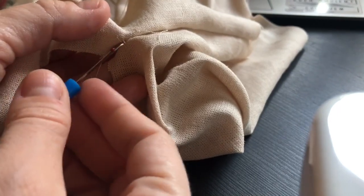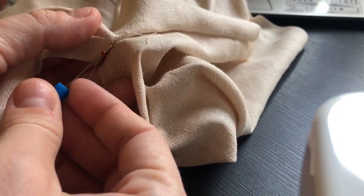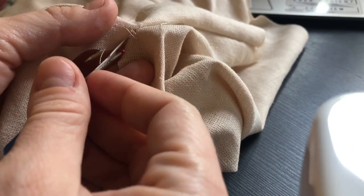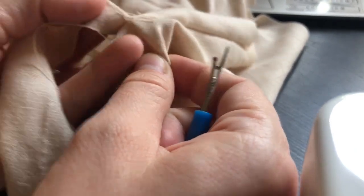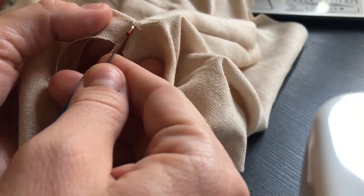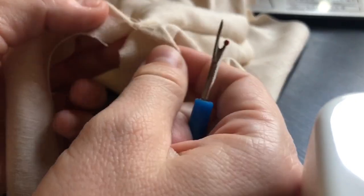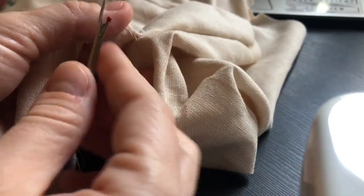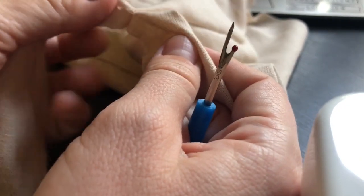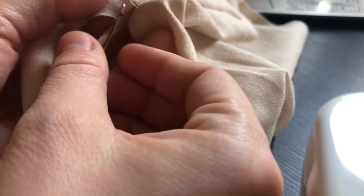I'm starting off by fixing a mistake in a current sewing project. I am going to make a video about it — I say that tentatively because it's still a very uncertain project, and I don't know how much I want to share in the event that I end up deciding to completely abandon it. But as I've been practicing my sewing, I've been feeling ready to try something more complicated than just sewing rectangles together.